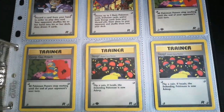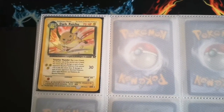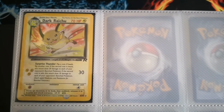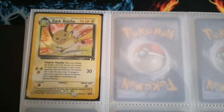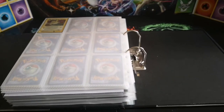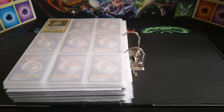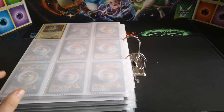The very last card I'm going to show you is the first secret rare as far as I'm aware, and it is that absolutely gorgeous Dark Raichu card from Team Rocket. I remember wanting this card so bad when I was a kid and I could never get it — so it was one of the first cards I had to buy when I came to buy the Team Rocket set. But there we go guys, that is the first binder in my collection. Let me know what you think, let me know which binder you would like to see next. Thank you very much for watching guys, I will see you all next time — stay safe.